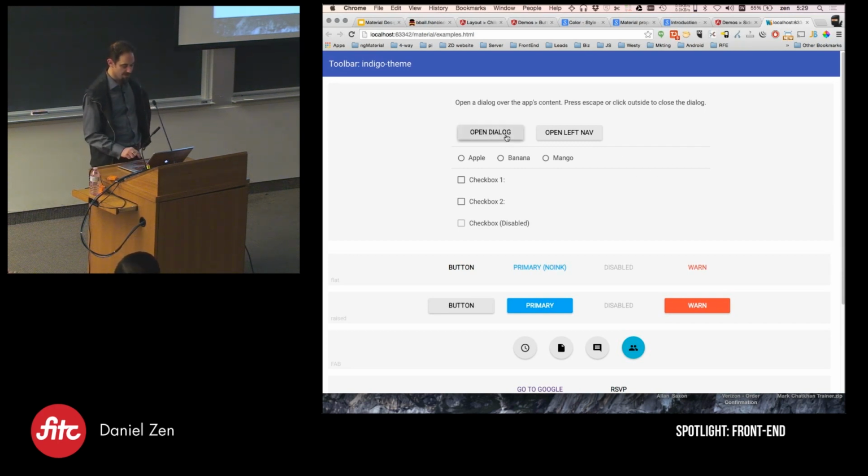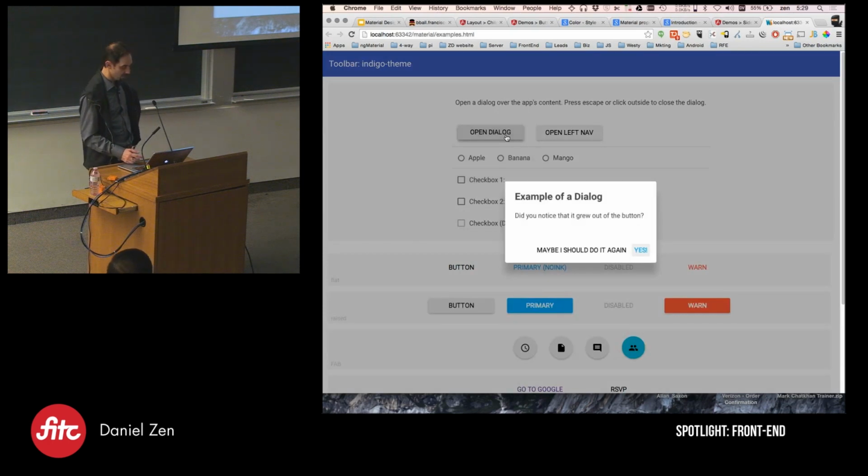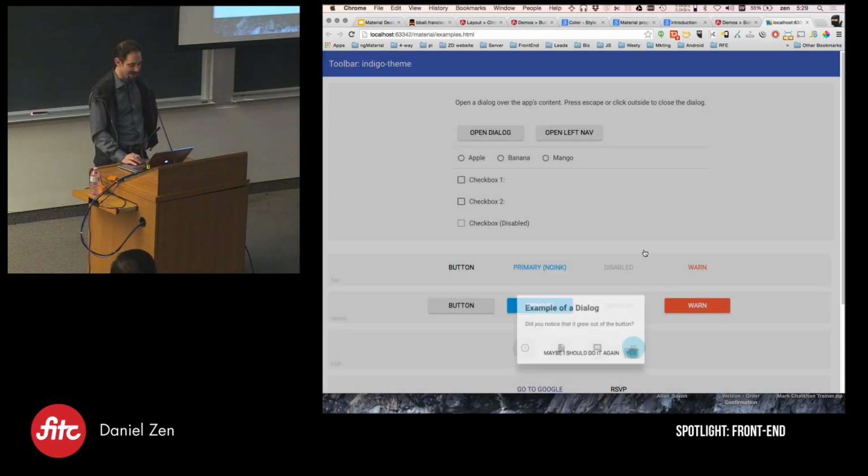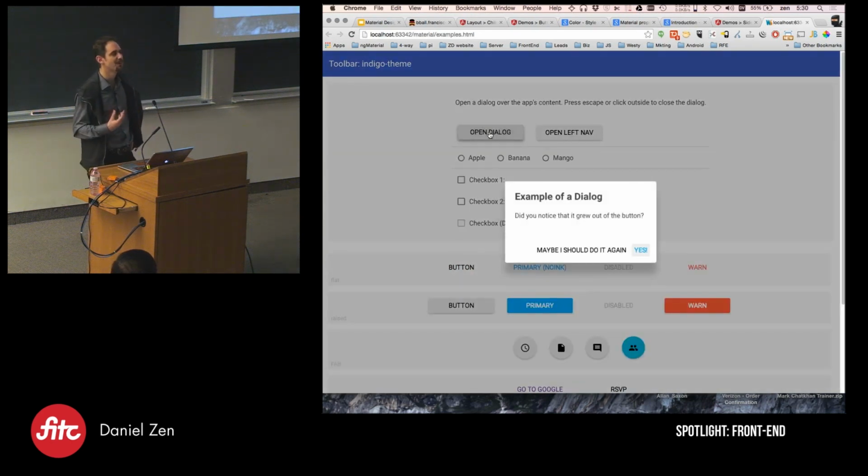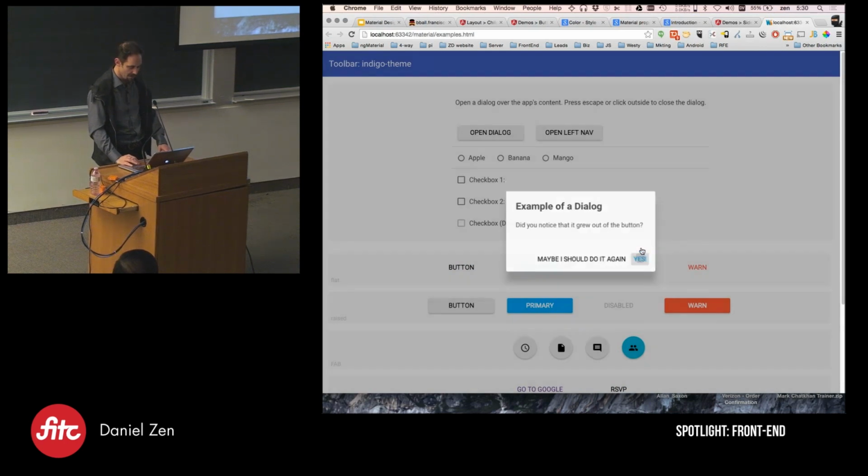So I created a dialog. Did you notice that it grew out of the button? Not quite, but it came from the same direction. And that's sort of supposed to be part of the concept of Angular. Now, could I have made it come from another direction? Yes. Should I? No. So really, there's nothing stopping you. It's not like it's built in that it will come from that direction. But conceptually, if you want to give good UI and UX, you should be doing stuff like that.